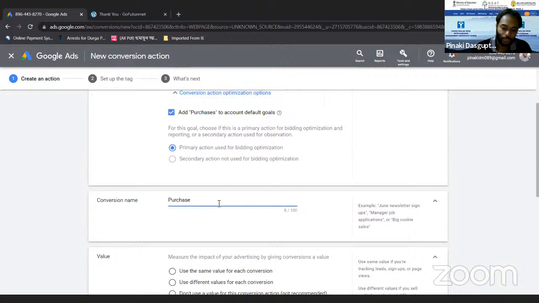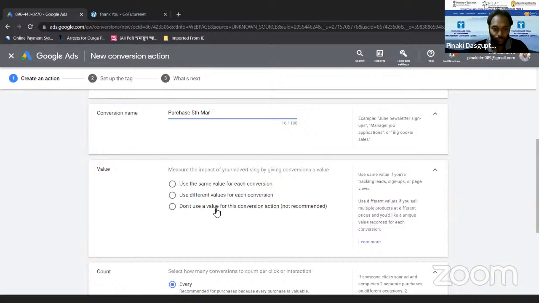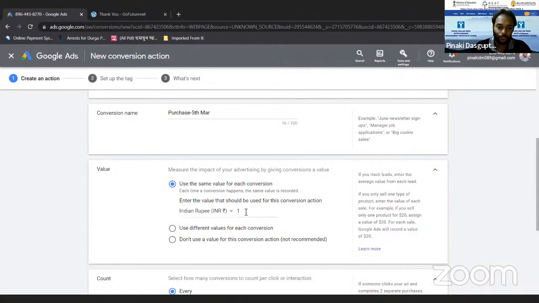Conversion name, whatever you want, purchase. Today's date, 5th March. Value. Say if your product has the same value, then you can use this, and you can put the value here.